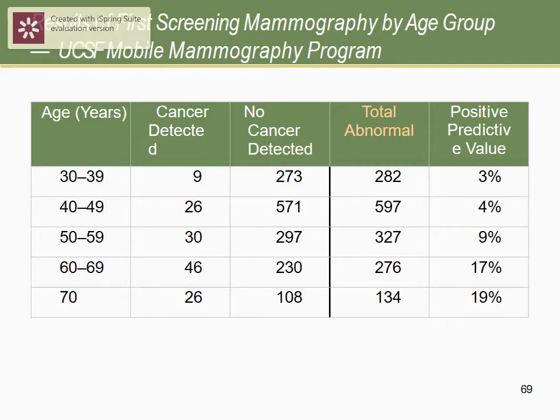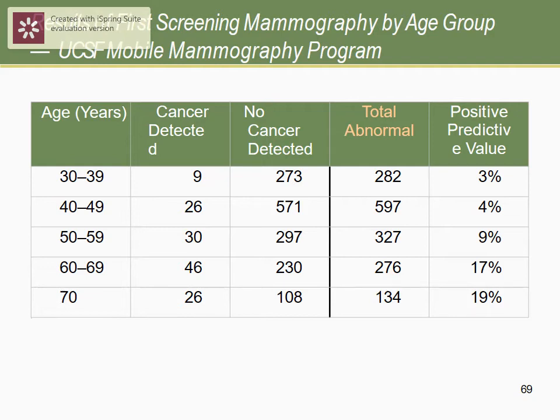In any case, you can see that across all risk groups, even up to age 70, where the prevalence of cancers is higher, the positive predictive value of mammography screening does not get to 20%. So that means that only 1 in 5 abnormal screening mammograms will be truly positive for cancer. And yet we continue to do mammography screening. It's widely accepted and widely adopted.